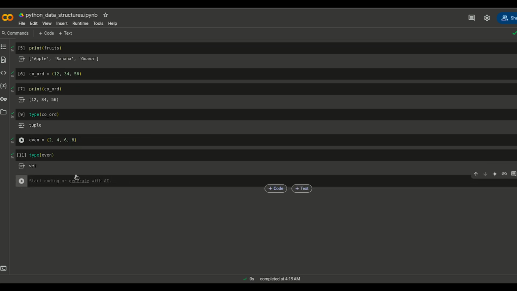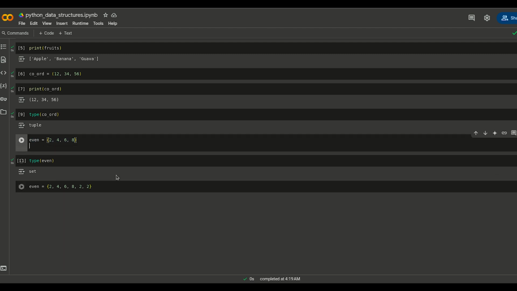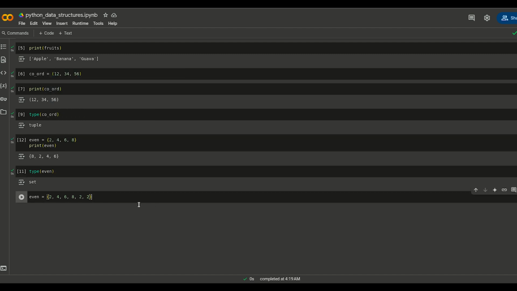Now let's attempt at redefining it again, and this time we'll add 2 more 2s. Let me display it here so you can see. Print. You can see, now at this point we add 2 more 2s.